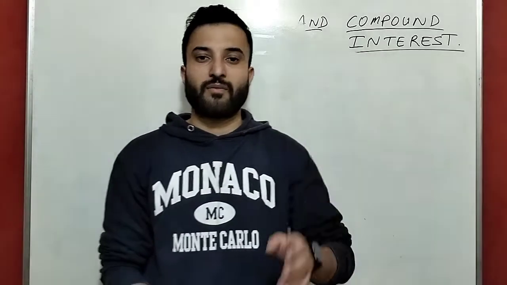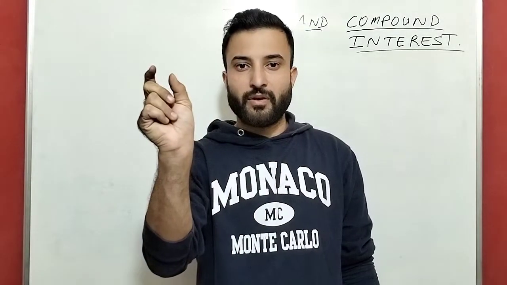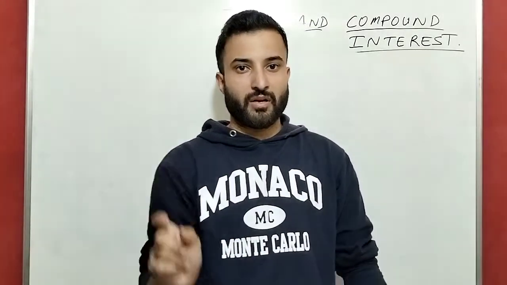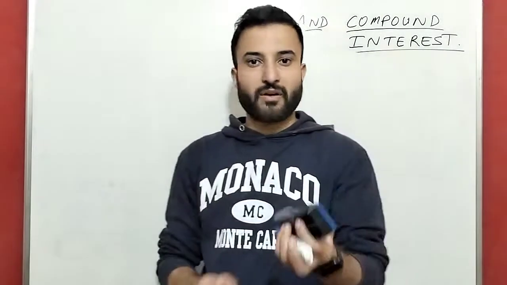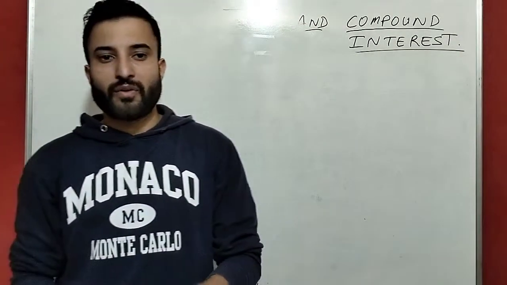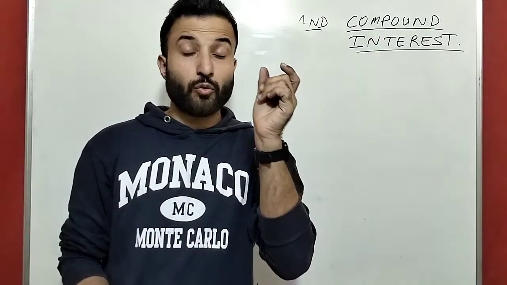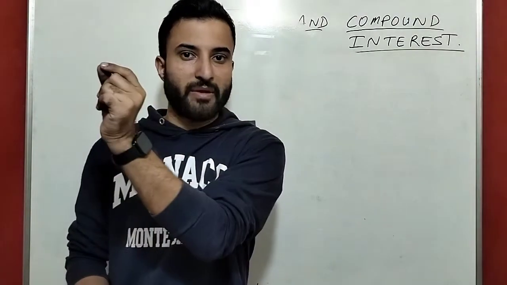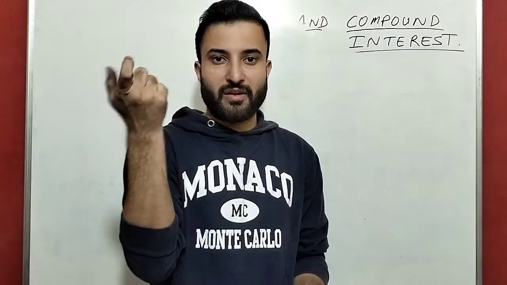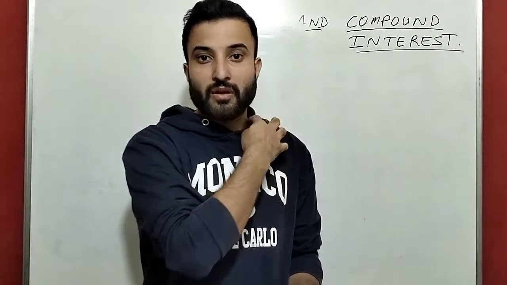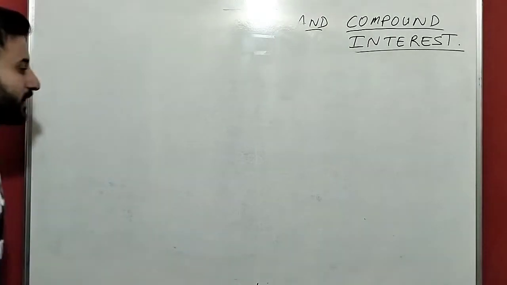Then for the third one, what will we write? Same thing. If in the given question two principals are given and two rates of interest are given, then the time period is found. So wherever two principals are given, you write P1 and P2. Two rates of interest are given, so R1 and R2, like that. For the second one, two amounts are given, A1 and A2, and two time periods are given, so T1 and T2. Like that you will write, so you won't get confused.